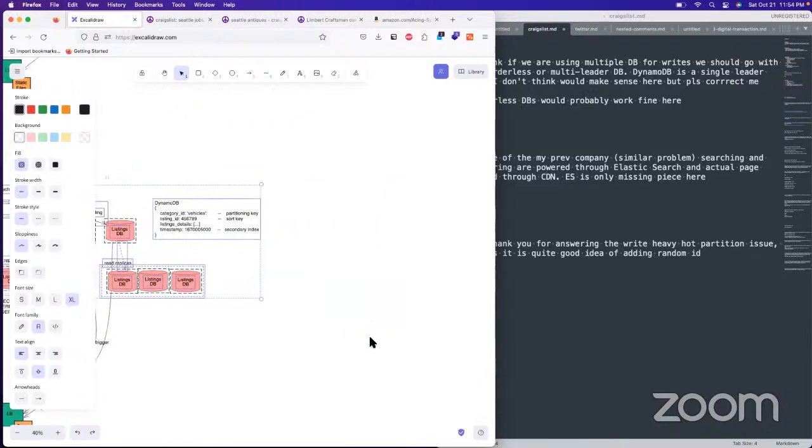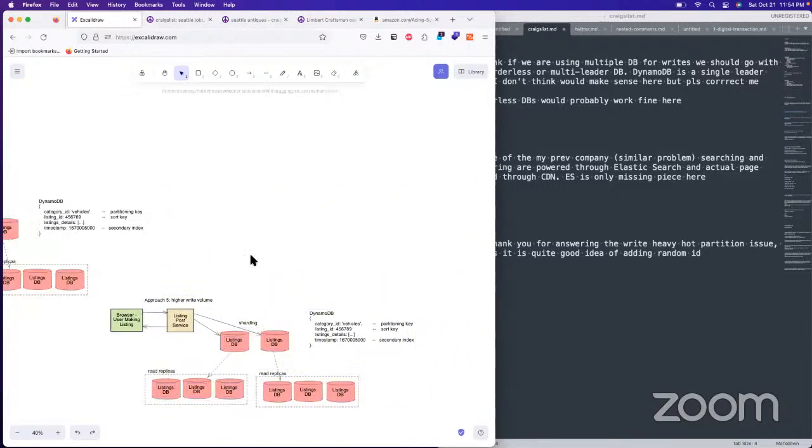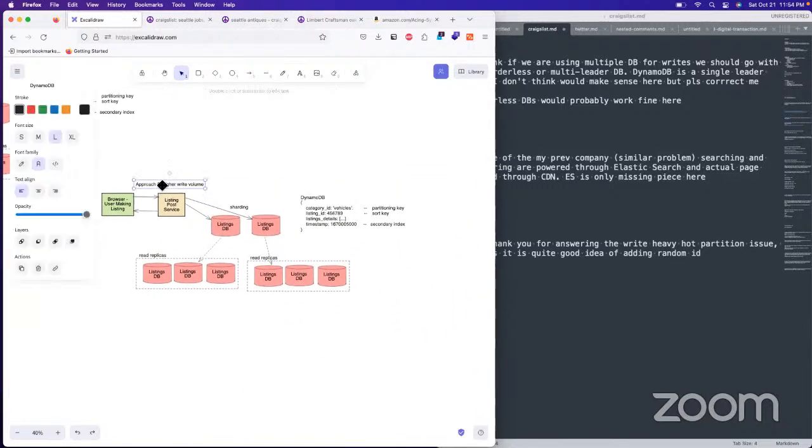So what I can do is, here, I'll just do this, and this would also be part of your partition key as well.